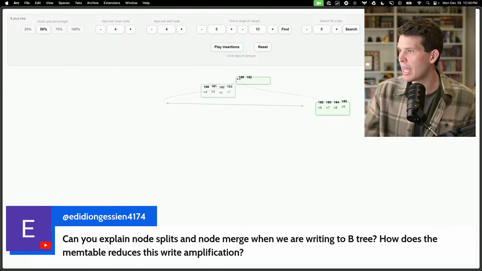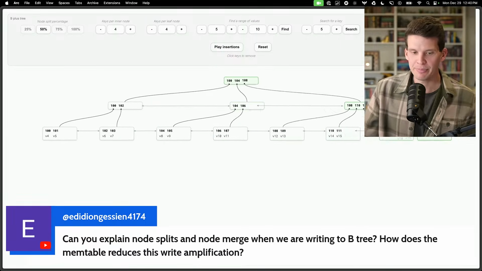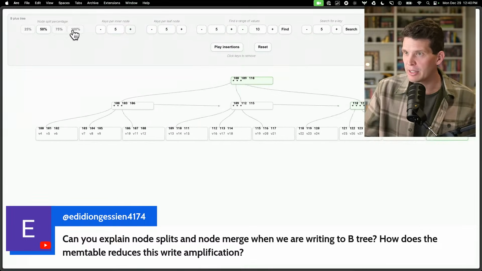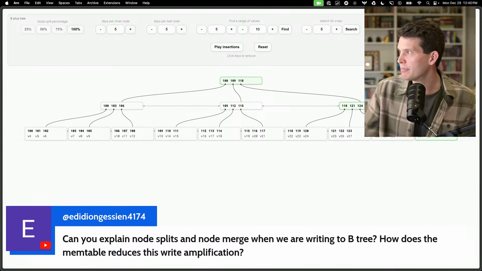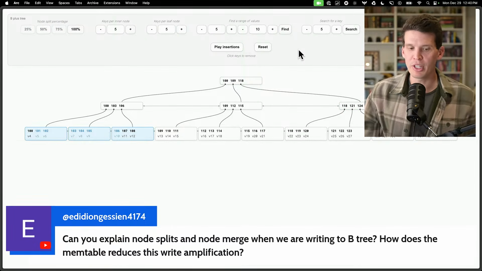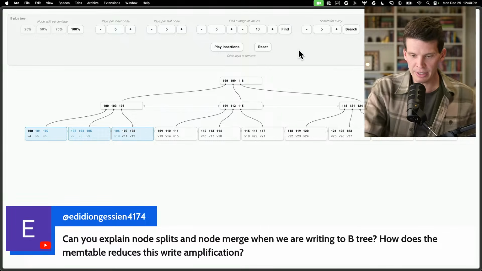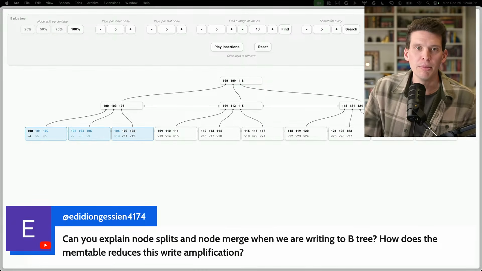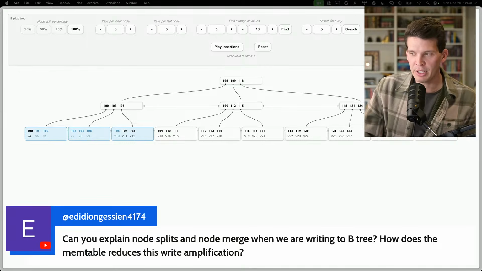Let's see, add a bunch of things to this B-tree. This is essentially just a standalone app for the thing that I built for that blog post. You can simulate searches and all that. But I think maybe the question you were more getting at is, let me go back so I can see the stream here: how do you reduce the write amplification?